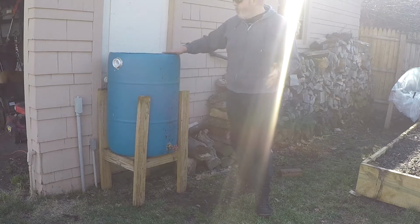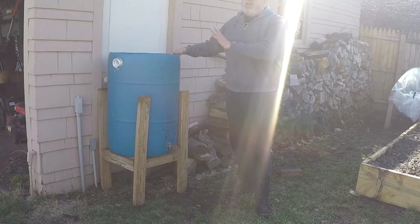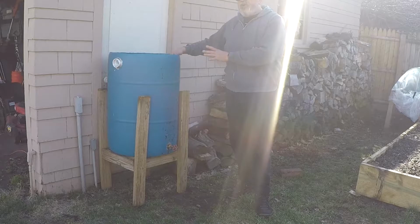So I actually will move them here. This barrel will stay here all year round. That means that next winter, this barrel will stay outside. So I will try to figure out something to insulate it and try to make it warmer.